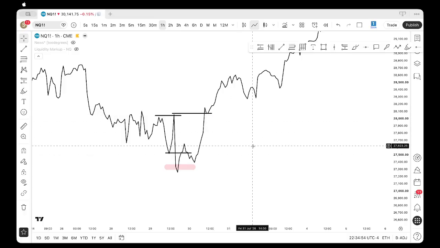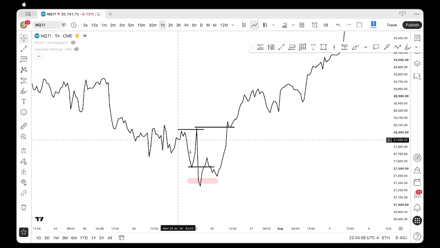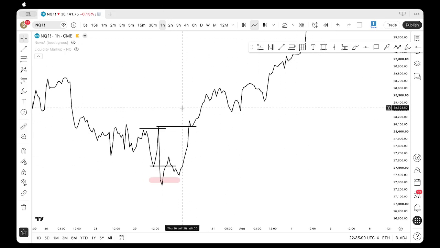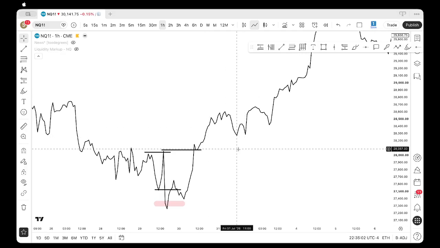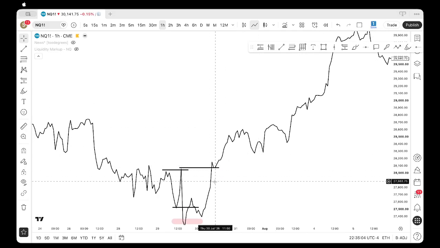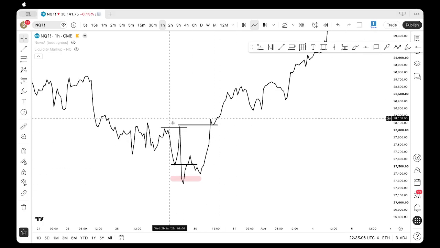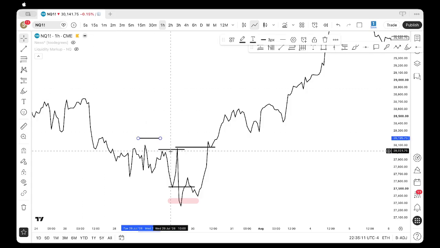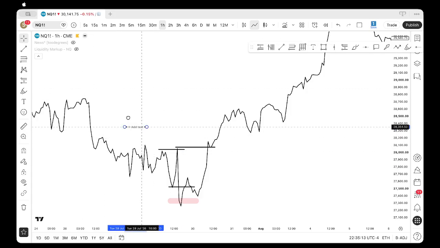It's not going to look linear. It might not look perfect. But you can see now we're in a buy model, buy program. We just took out this high. So we need more liquidity to generate a move. Okay, sweet. So what's our next target after we take this out? We're obviously bullish. We're looking for upward price action. We'll generate another one of these up here.